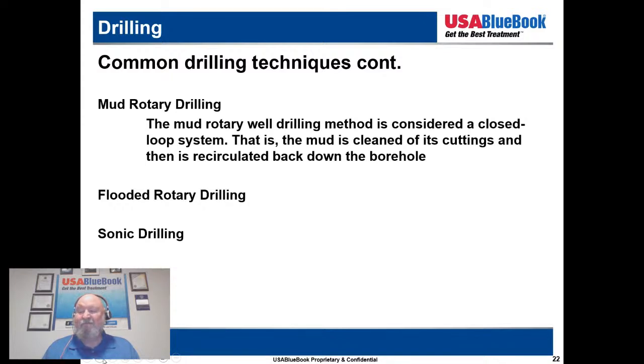But the flooded rotary really involves continuous circulation of a drilling fluid, usually water or mud, while running the drill bit at the bottom of the borehole. The drilling fluid serves multiple purposes. Obviously, it's removing cuttings from the hole, stabilizing the borehole, and cooling the drill bit. So it's usually a mud or some kind of fluid type drilling, not done with air. The mud is carrying the cuttings to the surface, so it's basically a variation on mud drilling.